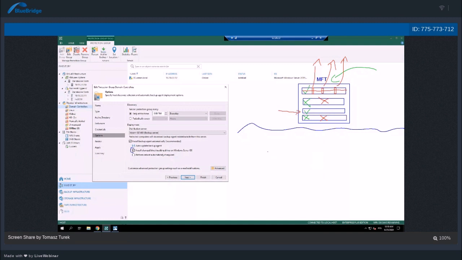So what we have for servers, and we're no longer touching the MFT, so this is our Windows server machine, is that we're installing a driver. So basically we have a driver on the operating system itself. This is the change block tracking driver. Now, this change block tracking driver is actually creating a map. You can think of it as, for example, a vSphere change block tracking map. So we can call it the CBT.